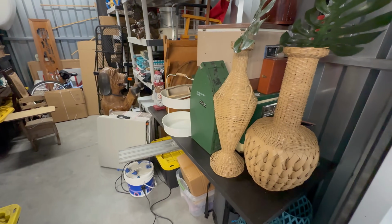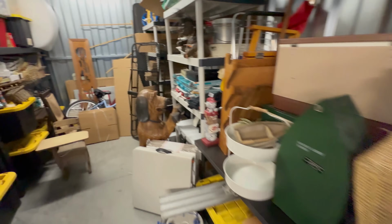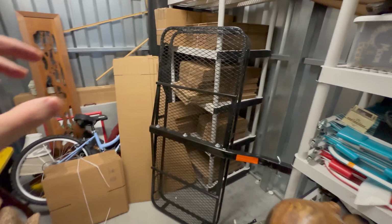$20, which wouldn't be bad, because they're gonna also give us some more room in the storage units. We'll go see what that is. Open up both storage units, turn some lights on, and get to work. Main mission of the day is obviously sell these two guys, $10 a piece. That ain't too shabby. Then, like in the other video, we were trying to get this on the Jeep.